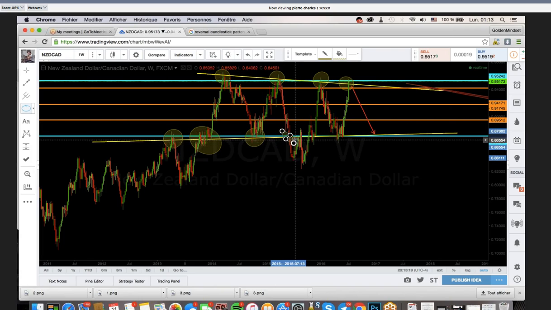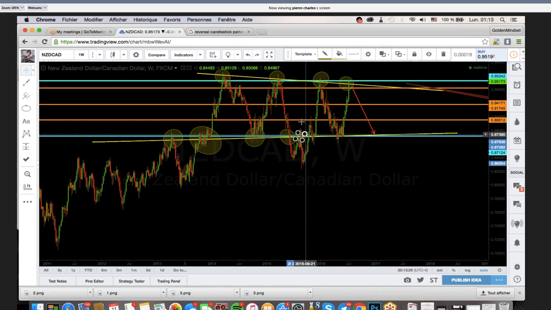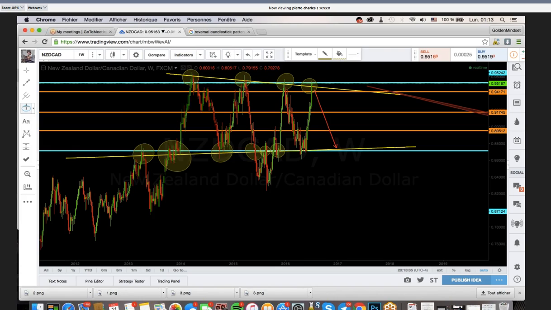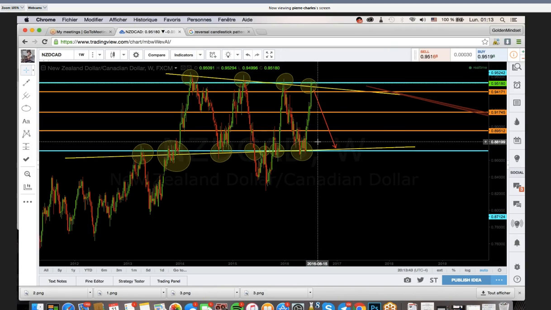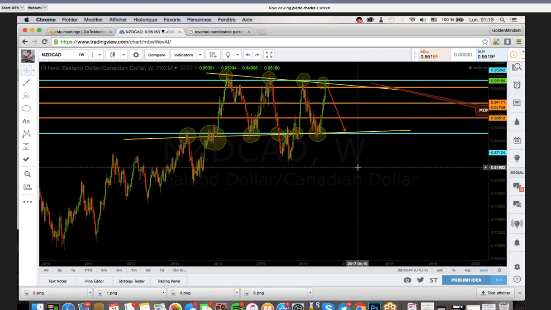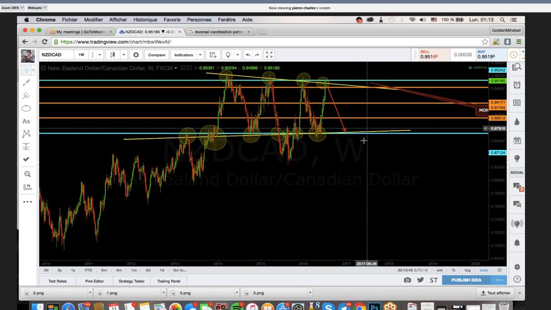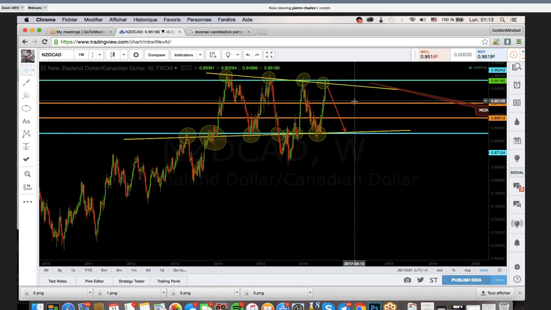If any of y'all are paying attention to gold, be happy that if you have a high lot, if you can't use more, less than a 10-cent lot, that you did not buy at that support point because it dropped from there as predicted. If you use a low lot size and you just plop down an order on gold, you really have nothing to worry about unless your account's only like $30. But see, this is where your lot size strategy has to coincide with your entry. If any of y'all have any questions about that. Sorry, go ahead, Pierre. I just had to follow up on that real quick.